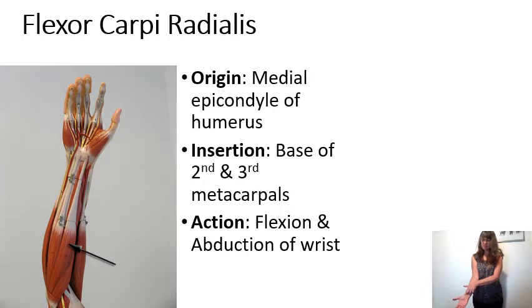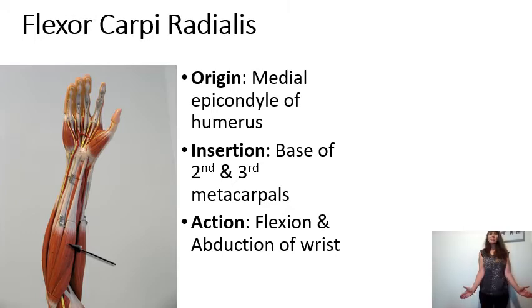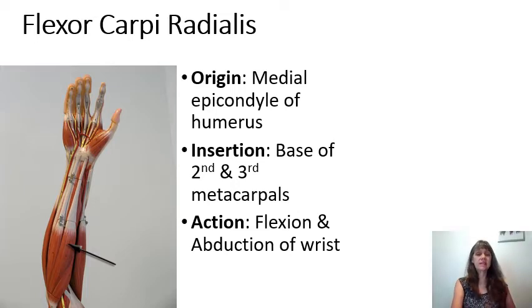However, the insertion is going to be at the base of the second and third metacarpals. Remember, the carpals make up the wrist, the metacarpals make up the palm of the hand. So the base of the second and third metacarpals, which is why it will flex and abduct the wrist, because it's laterally oriented. It does flexion, abduction. On the model in this slide, you can see Flexor Carpi Radialis right here.